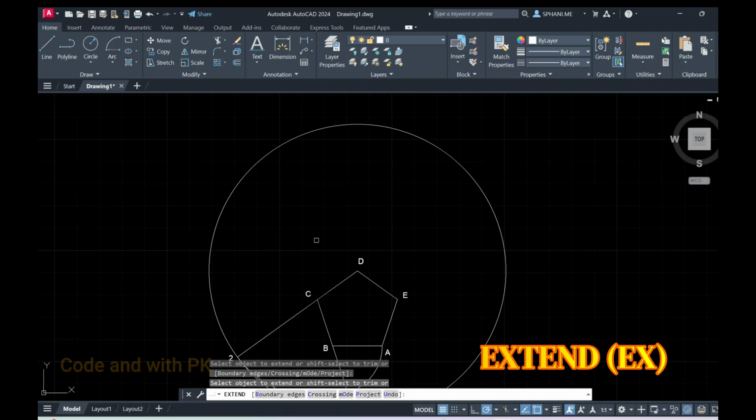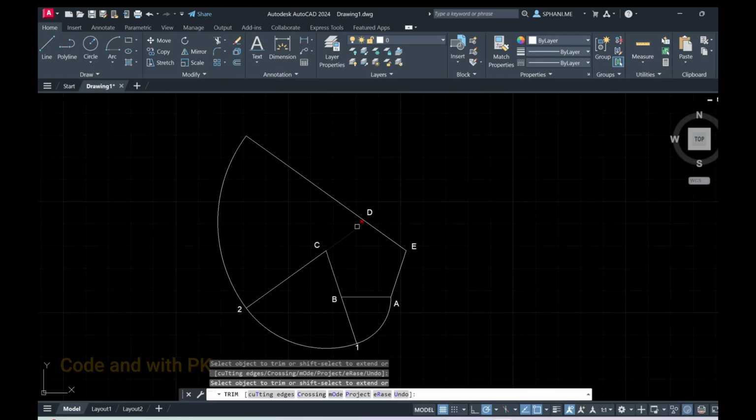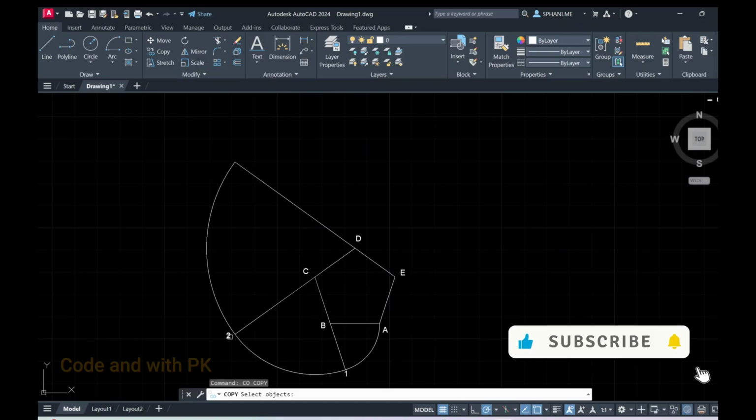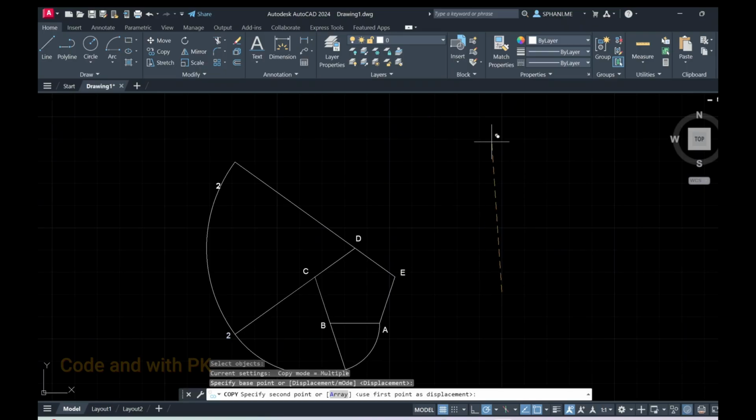Extend. Enter. Okay, now you can trim the unwanted circle. Now you can name the point here, that is 3.